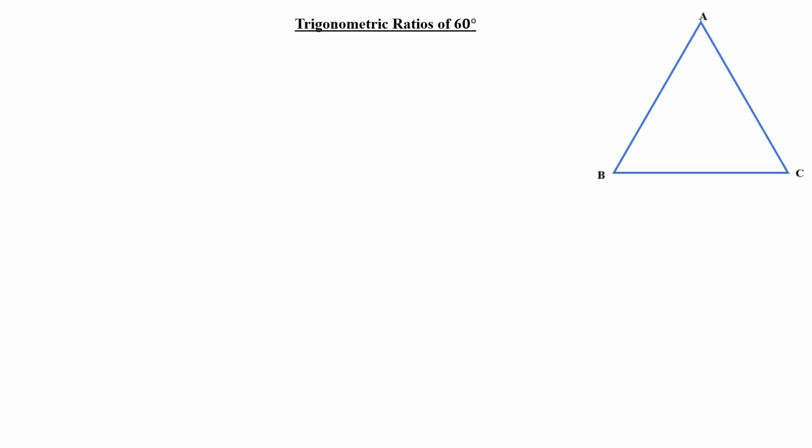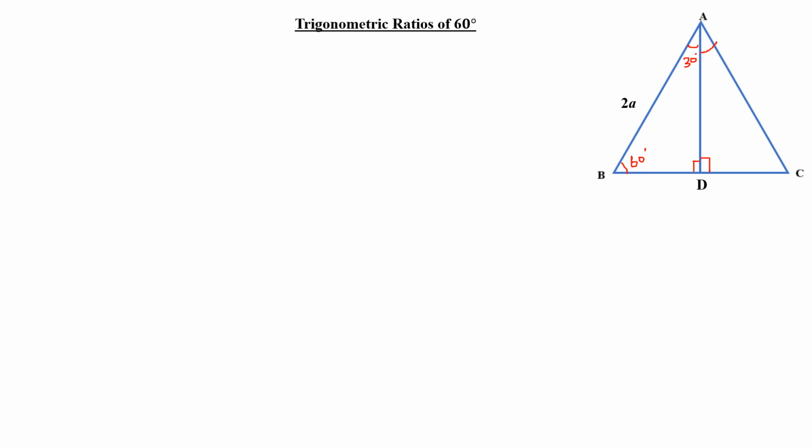Okay, so now trigonometric ratios of 60 degree. So now it is a continuation of 30 degree which I have done. Again I have taken ABC as an equilateral triangle. Okay, and from point A you have to drop the perpendicular AD. And as I have already proved that these two triangles are congruent, and by CPCT I have written BD equal to DC and this angle BAD is equal to angle CAD. This much we have already done, right? This is 90 degree, this is 60 degree, this is 30 degree, because by CPCT I have written angle BAD is equal to angle CAD. And I assume the sides of the equilateral triangle as 2A.